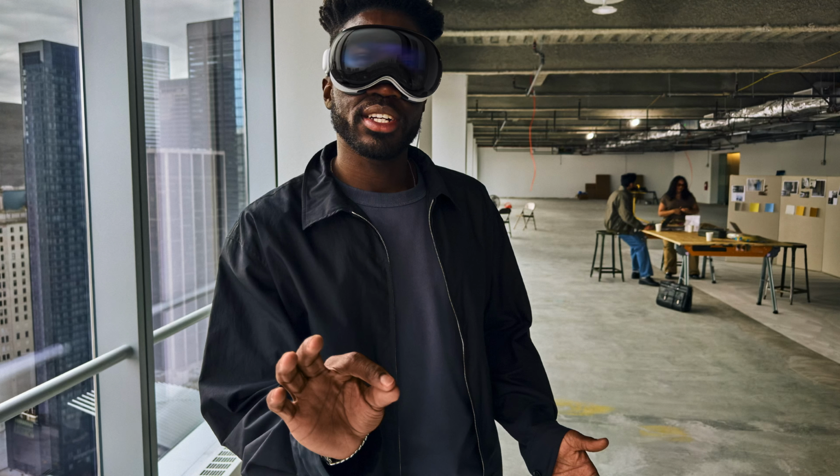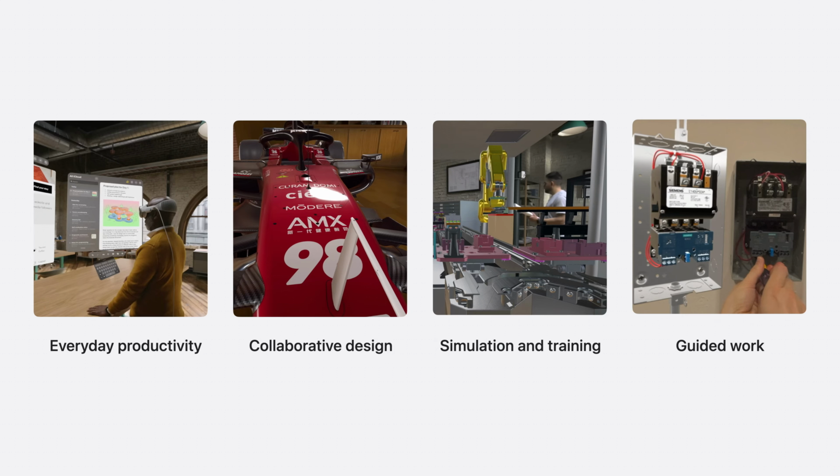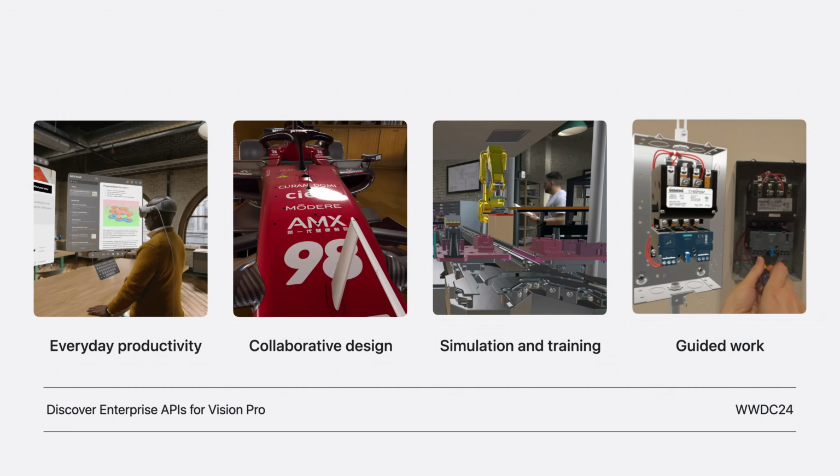Next, let's take a look at Apple Vision Pro. Vision Pro seamlessly blends digital content with the physical world and brings game-changing capabilities to enterprise and education. We're already seeing enterprise use cases emerge across everyday productivity, collaborative design, simulation and training, and guided work. For developers, check out the Discover Enterprise APIs for Vision Pro session to learn more about how we are enabling even more use cases for enterprise customers.